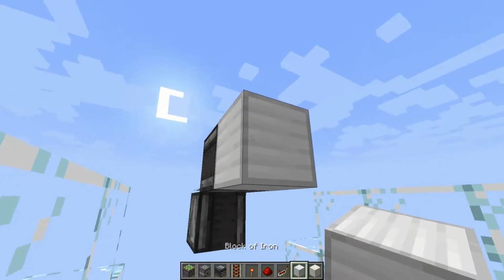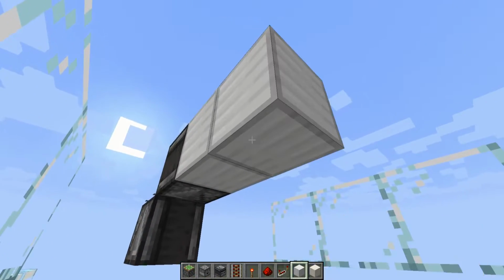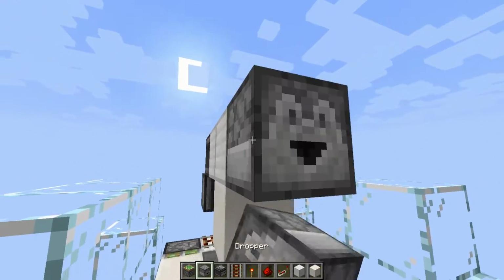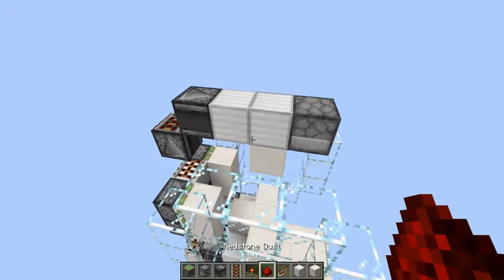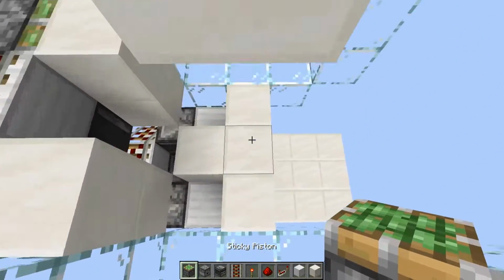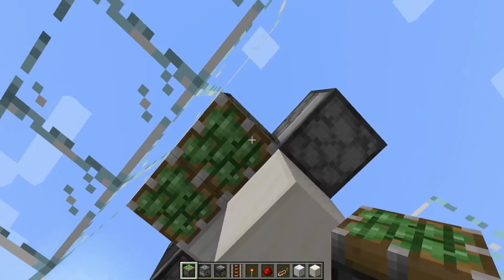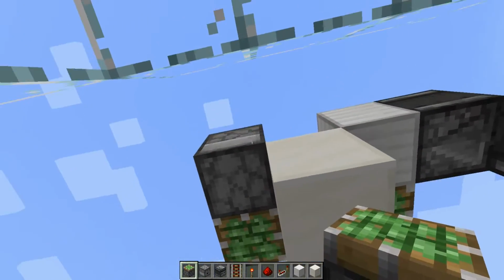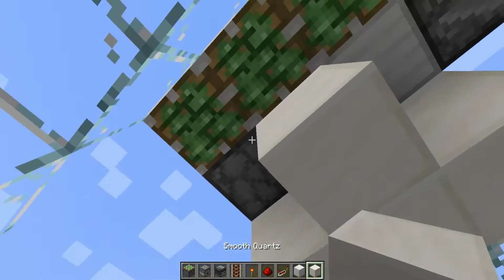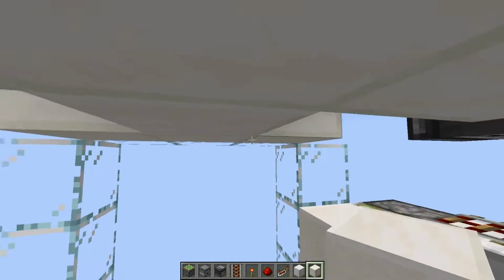So you want a solid block behind that observer, a temporary block right there, 1 of your door ceiling blocks, and then a dropper, kind of like so. Go ahead and replace that temporary block with a piece of redstone dust, and then go down here and place in your 3 sticky pistons facing downwards to either side, and that is all there is to that. Go ahead and fill in your door blocks on the fronts of all of these pistons, and it's looking very fine.